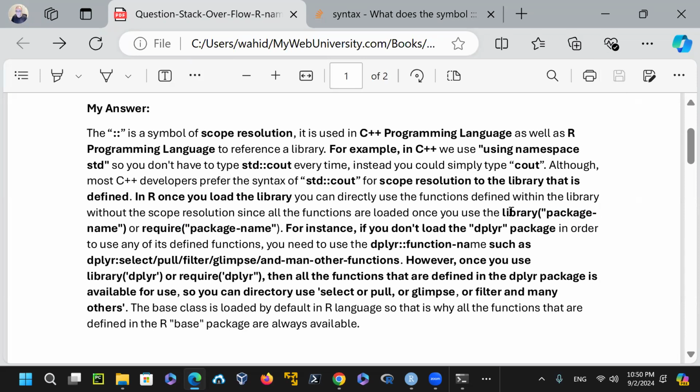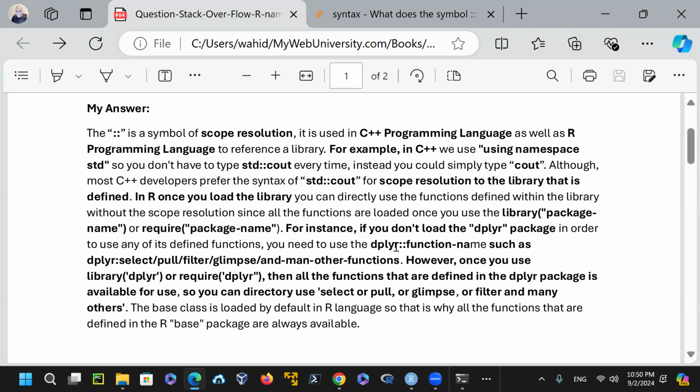For example, if you want to use the math module, you say import math, and import numpy, import pandas as pd or something. So all of those packages are additional features that have certain special functions that are introduced, like dplyr. dplyr is a package that is for data manipulation.